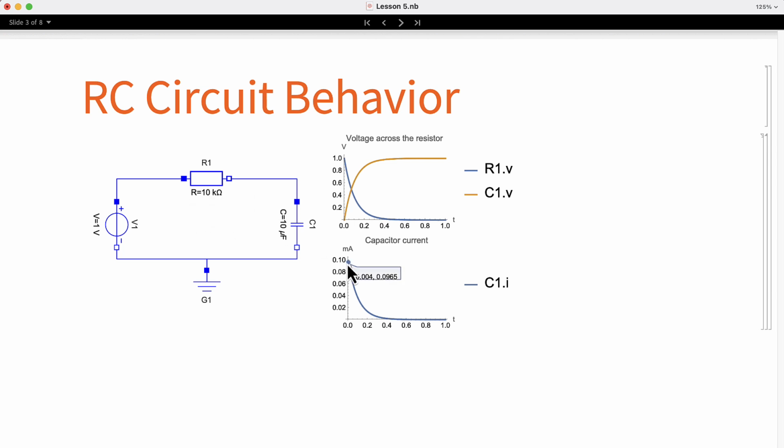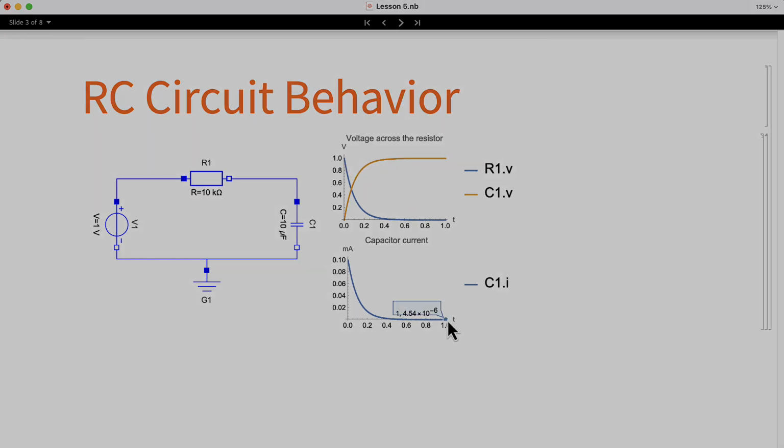The current that flows through the resistor also flows into the capacitor. This makes it increase the voltage. But as the voltage increases, the voltage in the resistor decreases. Therefore, the current decreases as well. And if the current decreases, the capacitor will start charging slower. The same process repeats over and over until the voltage of the capacitor is the same as the input voltage, and that makes the current 0.